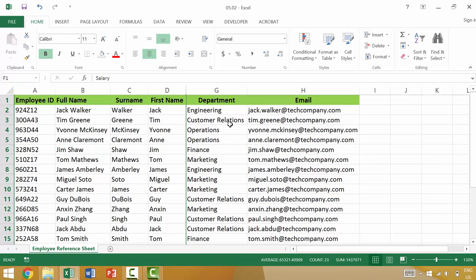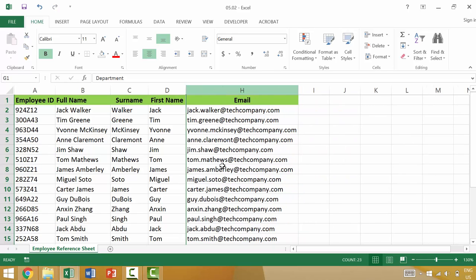Lastly, we could hide a column by clicking this and then using a keyboard shortcut. We could achieve this by pressing the keyboard shortcut Control-0. Control-0 would also hide that selected column. All right, so now we have the columns A, B, C, D, and rather than E, F, and G, we just have H.